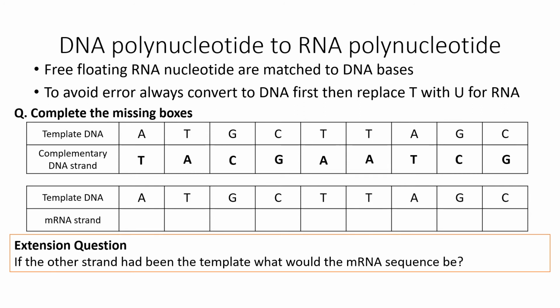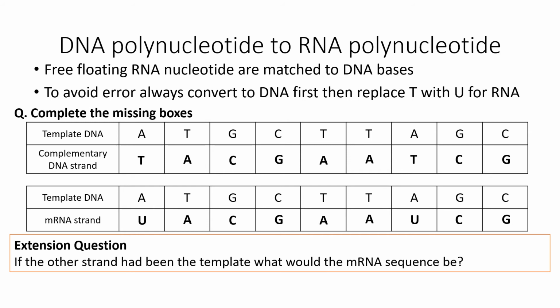So a good way to avoid confusion, when you're translating or doing DNA replication or any of those processes where you have to work out complementary DNA strands or RNA strands, is to always make the DNA strand first, no matter what the question says, and then read the question and check. If you need to produce an RNA strand, you can simply cross out all the T's and replace them with U's. So as a consequence, you would end up with U, A, C, G, A, U, C, G.